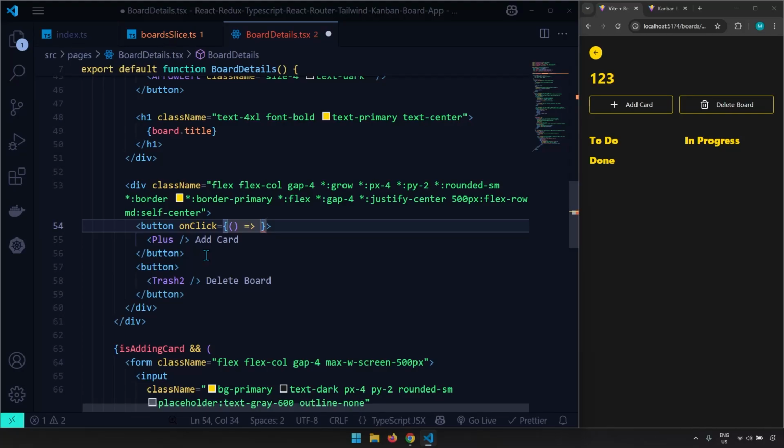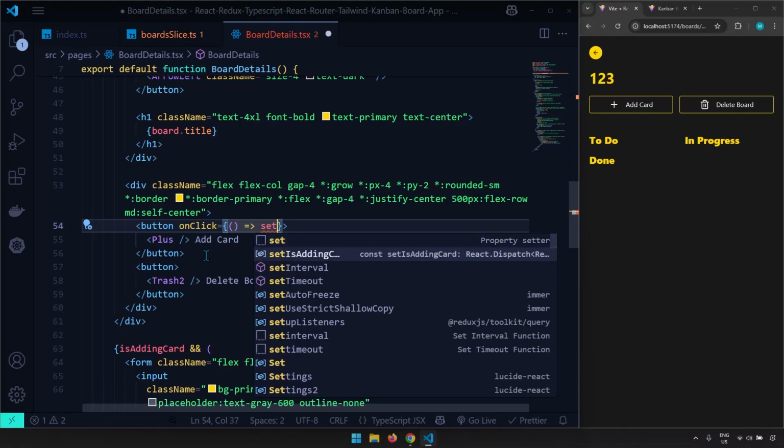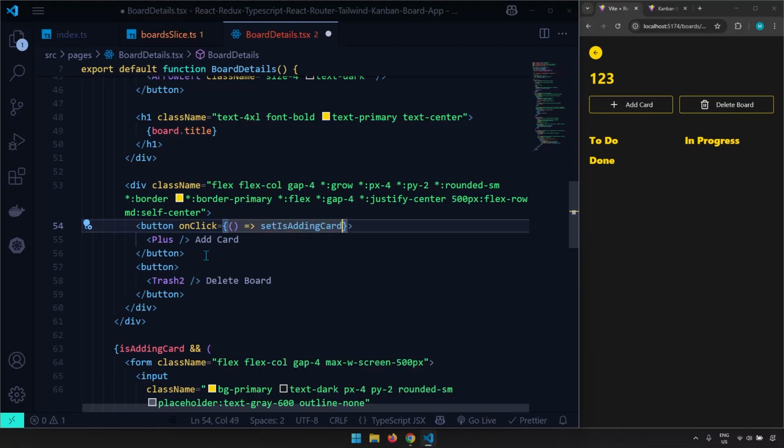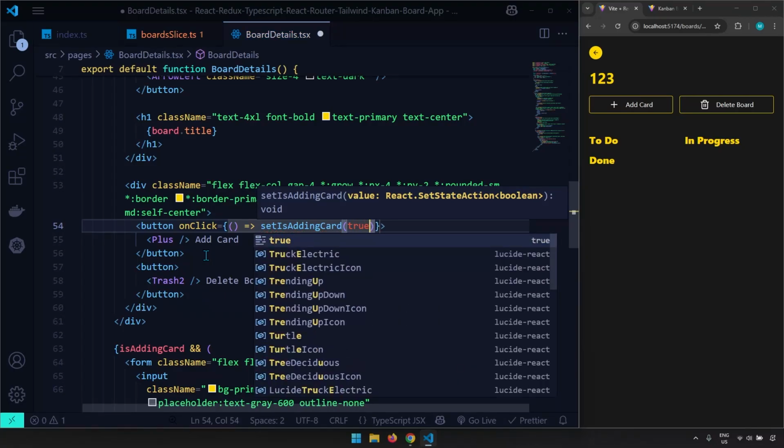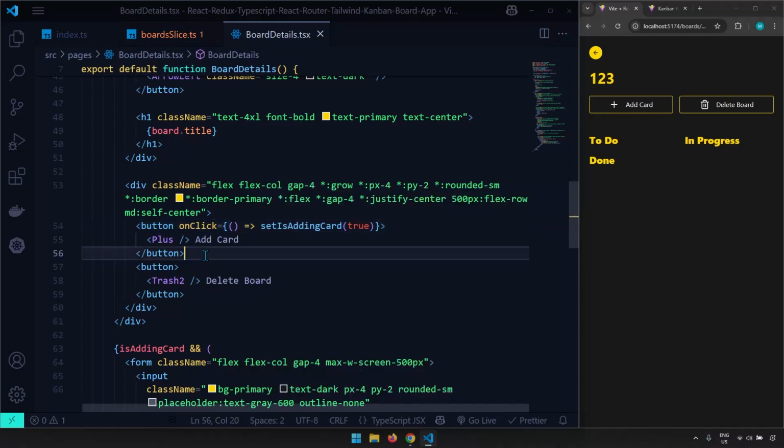But I want this function to be executed whenever I am clicking on this button. So when I'm clicking on this button, I'm selecting the state setter function, the function that's responsible for changing the value of the state variable called isAddingCard. And I want to change it to true because it's Boolean. It could either be true or false.